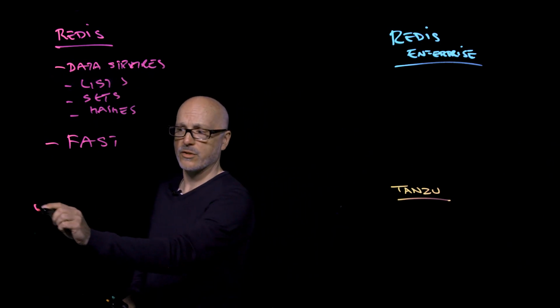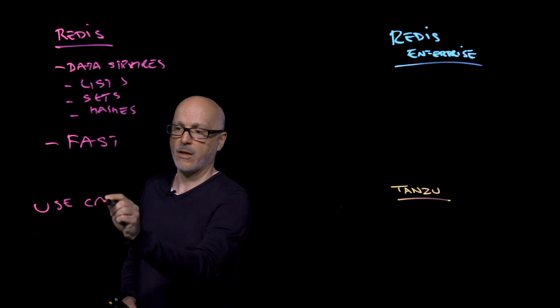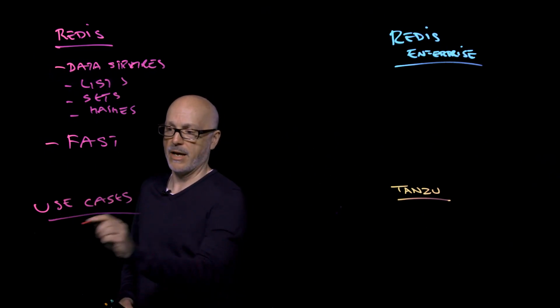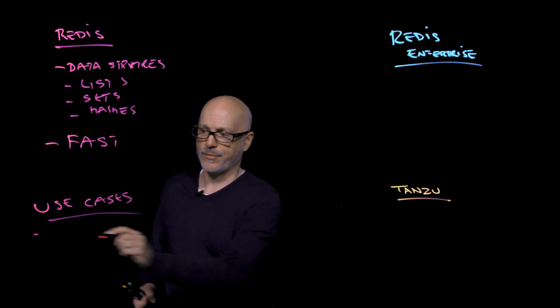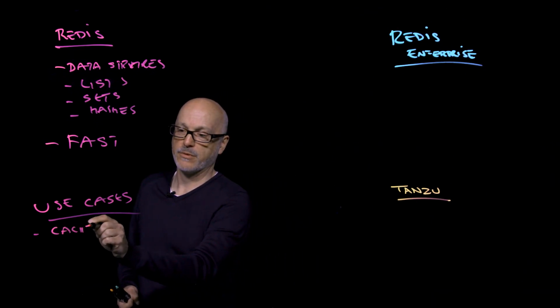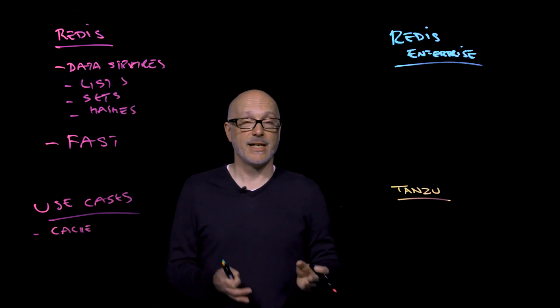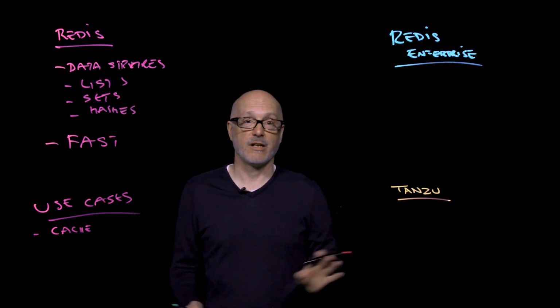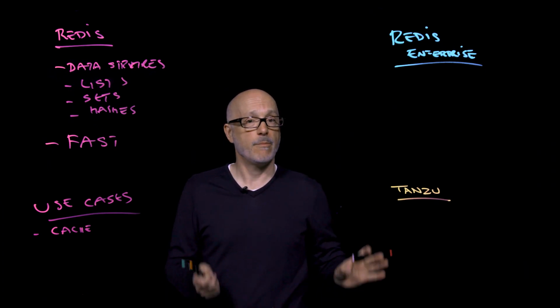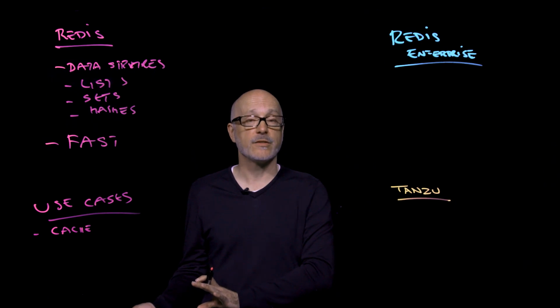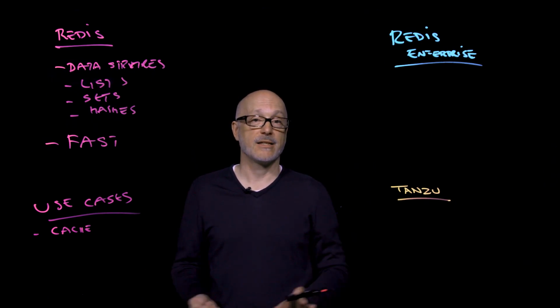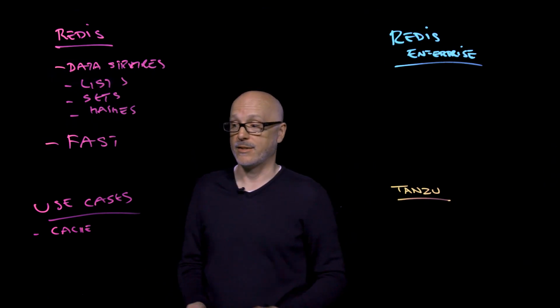So what are the typical use cases? Well, obviously we said Redis is an in-memory data store. So one of the first places people start is Redis as a cache, taking data out of those existing systems, relational or non-relational systems, putting a copy of that into Redis, and then being able to access that data very quickly with very low latencies.